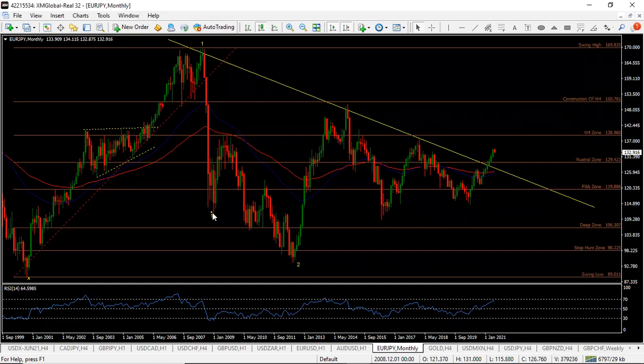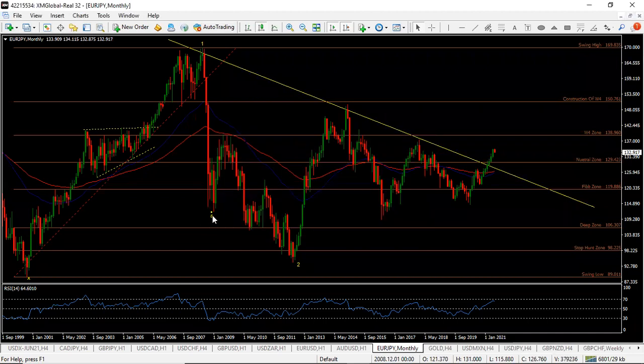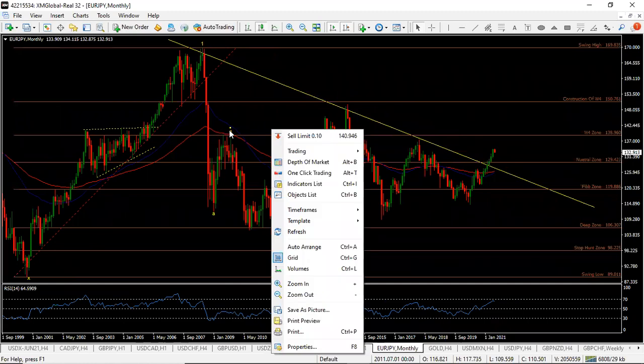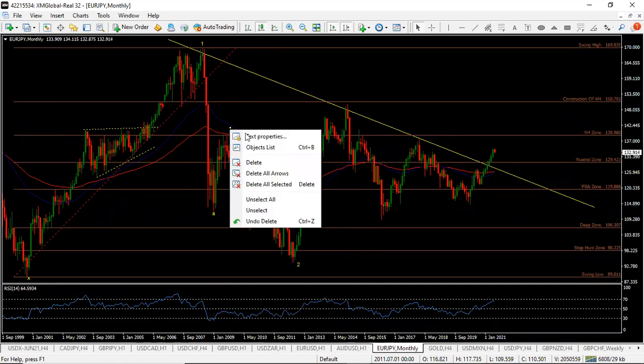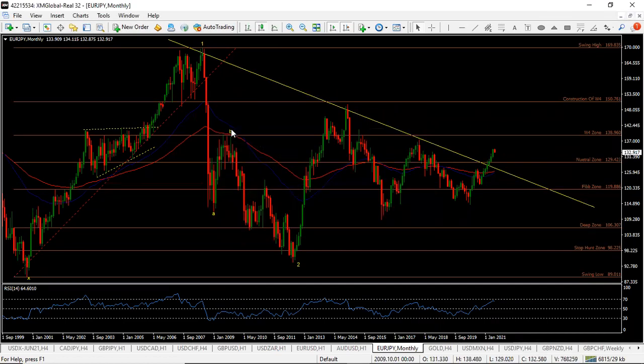Remember, impulsive waves either have 5 waves which are visible, or it's a motive structure whereby it just goes boom at once. When it goes at once, normally it's the volume of a fundamental part or something like that that might have contributed to the market moving in such a way. That's what drives the market to lead into a motive, but it's an impulsive wave as well. So we've got our motive, so it's part of the 5.